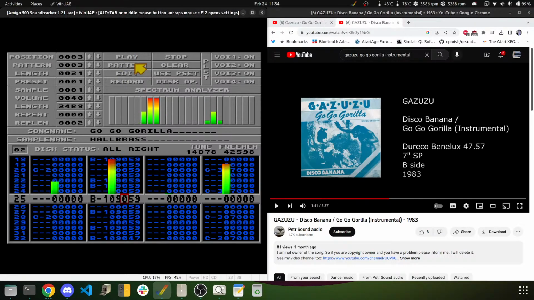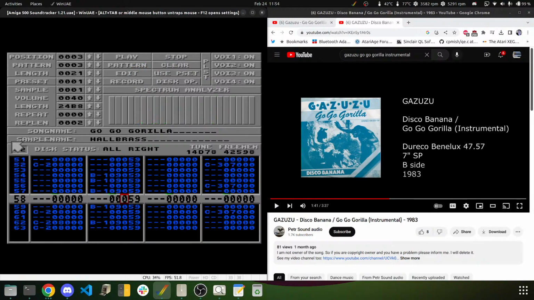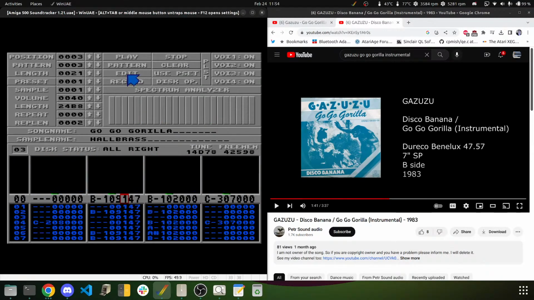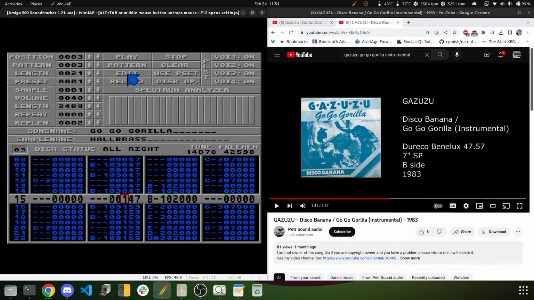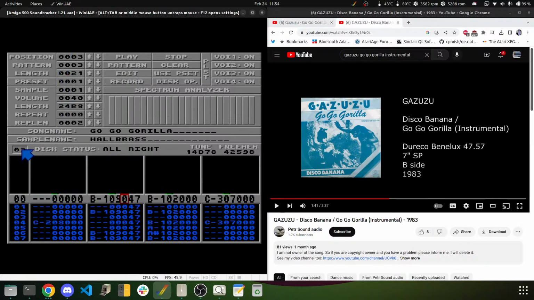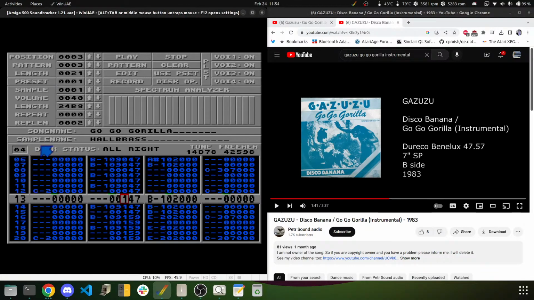See? All right, so we can do that for the rest of the patterns. Easy enough. And it's all in the same place too, so I can literally just fix the patterns everywhere that this happens, which is pretty much the rest of the patterns, but this will only take a few minutes. We're still in edit mode here, so I don't have to go out. I just have to switch the pattern, go to the next one, change the 1 to a 0, keep going.